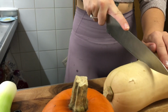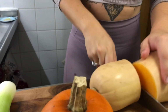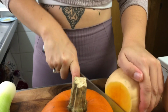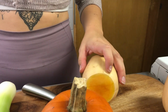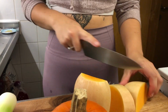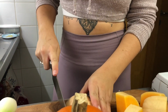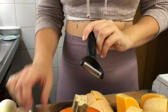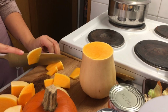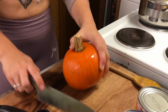For this recipe, we're going to use half a butternut squash, so be careful when you're cutting it up, no chopped fingers please. Chop them up into manageable sizes. You want them easy enough to hold, to peel, but not too small. Once peeled, you're going to chop them into even smaller sizes so that they cook quicker. Next up, add them into the pan with the onions once the onions are translucent.